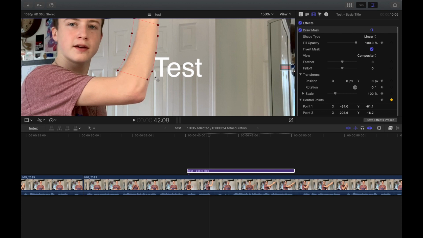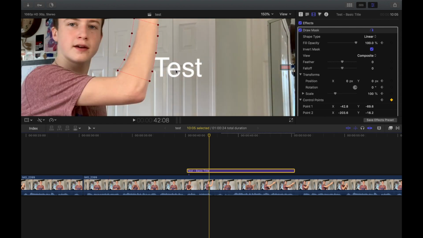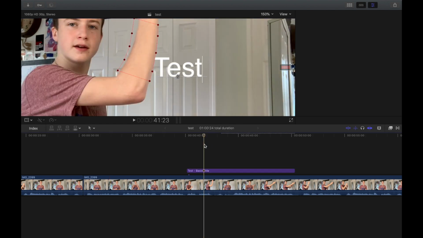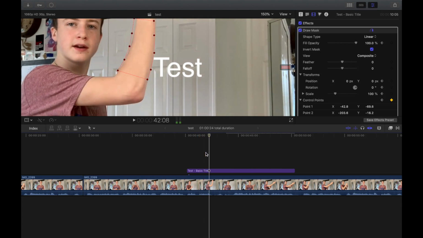If you're trying to draw the mask through this, it's not gonna work, because you've got your selector tool to move these, right? And that's probably what you're using. But if you want to go inside of here and draw a mask through the words, you're gonna have to go down here and go to your position tool. That'll make sure that you're not clicking this text, because we don't want to change or click that text, right?